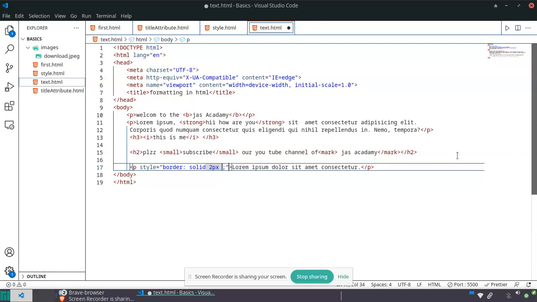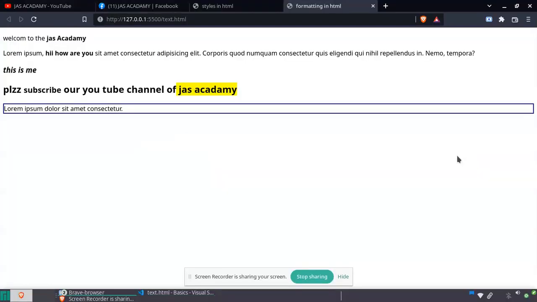It is a pixel unit that I will teach you later. First of all, see that, and the color should be dark blue. Okay, then save it. Go to the browser. See.